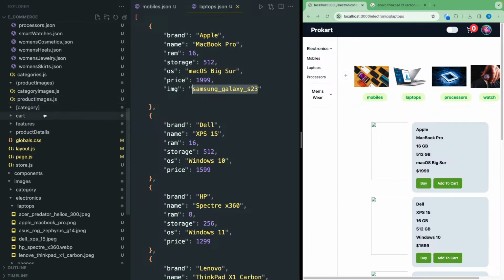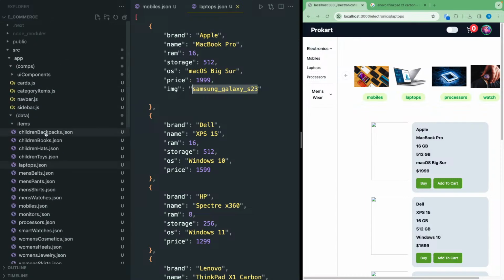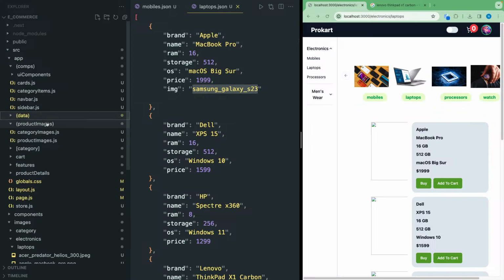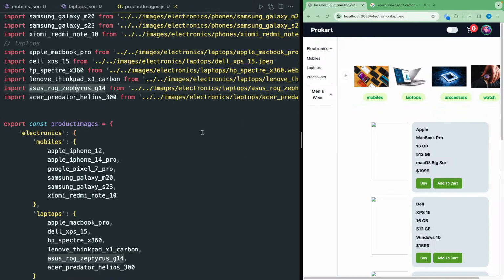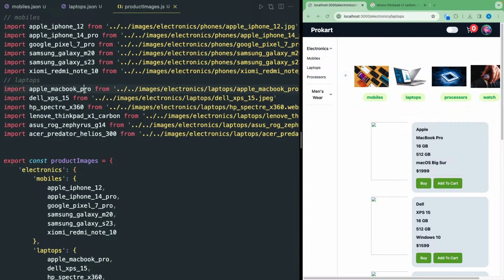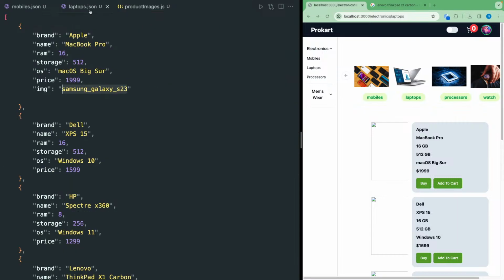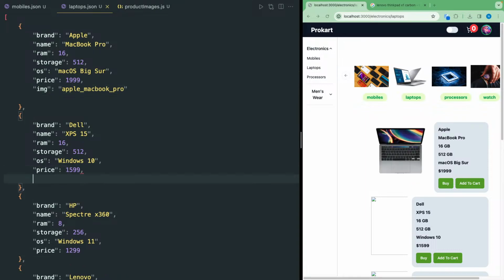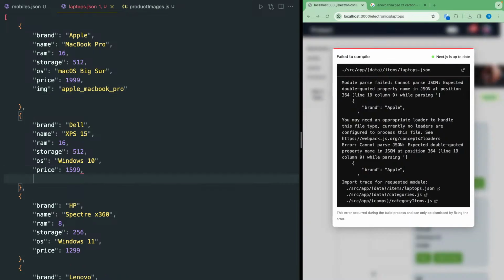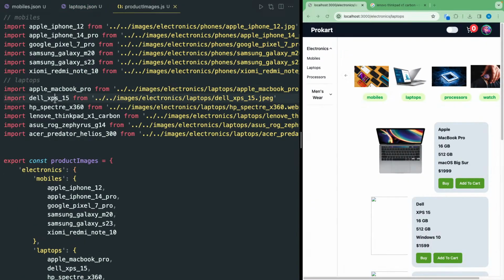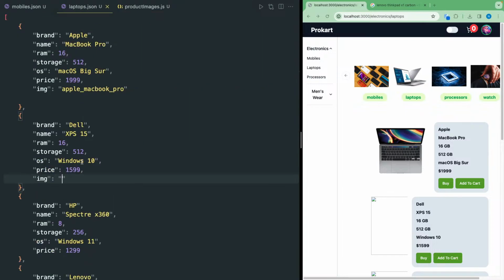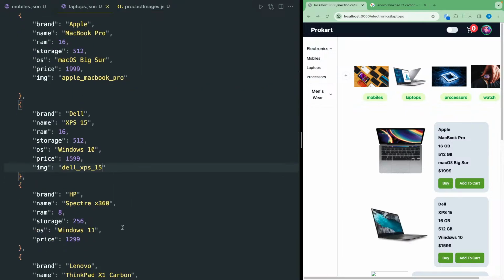Here we have our product images. Then first is this, and second is this Next.js, right?